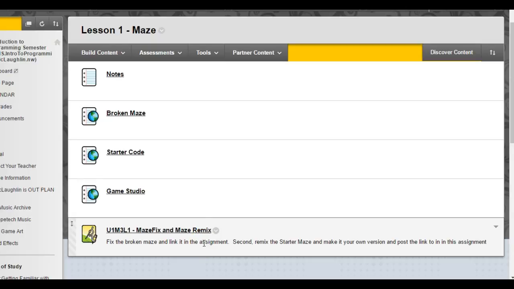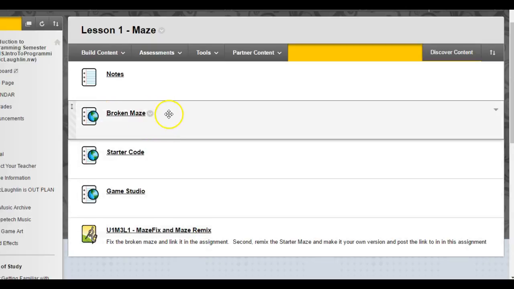It's your own maze. You can start with this remix if you would like in order to build your maze. But in order to start with this, you have to make sure you fix it first. So that's okay, if you fix it and then this becomes your final project and that's what you submit, that's okay. Or if you want to do something totally separate, give me 2 links. One where this is fixed and then your own maze.